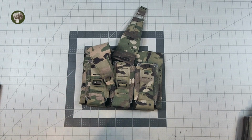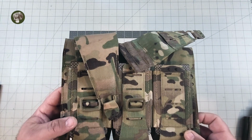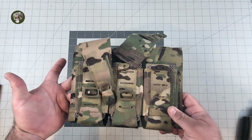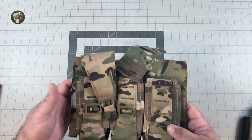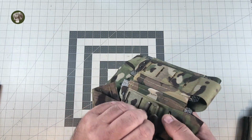The axle adapters are really cool. I actually use those with my Ferro a lot. I've been running some quad SMG pouches that are made for the AVS and the JPC 2.0 on those, and then I run them on my Pharaoh. So if I wanted to run this on, let's say, my Pharaoh or my Warrior Assault Systems Recon, I could just put this on that axle and then Swift Clip it or G-hook it in. So that actually makes these pretty nice to be used across the board.